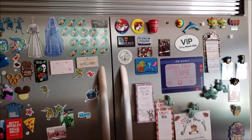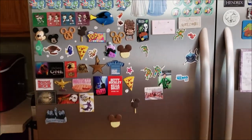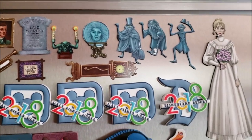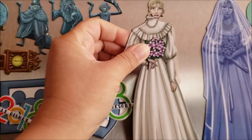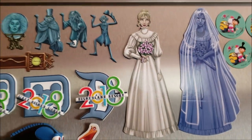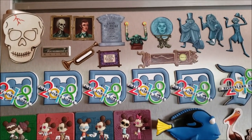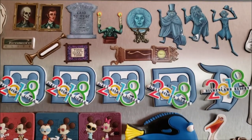As you can see, we do have quite the magnet collection. Most of them are Disney, but not all of them. Starting up here, these are all of Donna's Haunted Mansion magnets. We got these in a set — they're actually like little dress-up dolls so you can take off their clothes and change things up, kind of create a scene. We got that at the Character Warehouse. They're really fun to look at, but we're not actually utilizing them the way they should be — sometimes they're just for decoration.